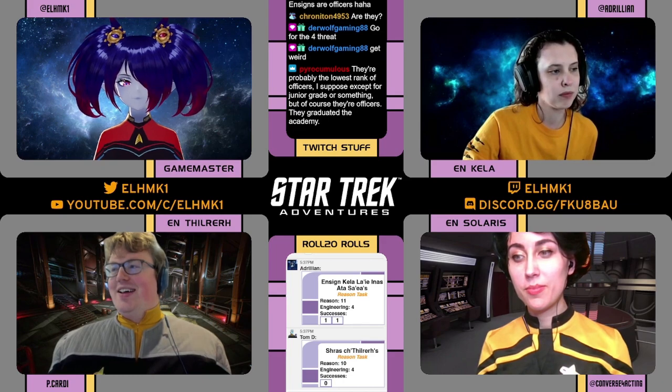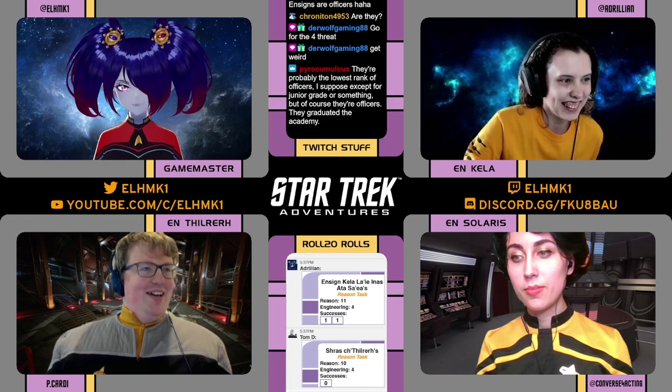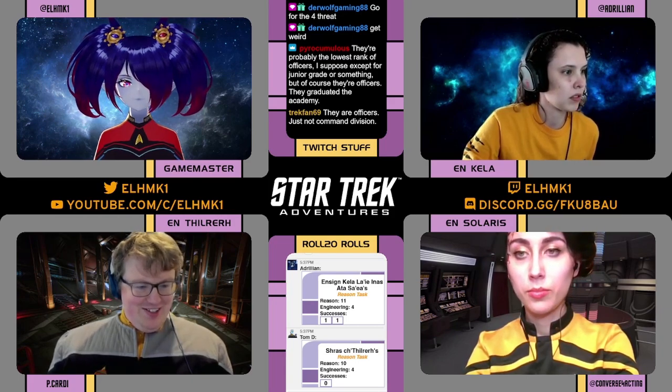Okay. I'd like to spend the momentum. Okay, so you'll spend the 1 momentum and I'll get a threat. And I roll 3 dice? You do. Okay. I roll 1 terrible control engineer.